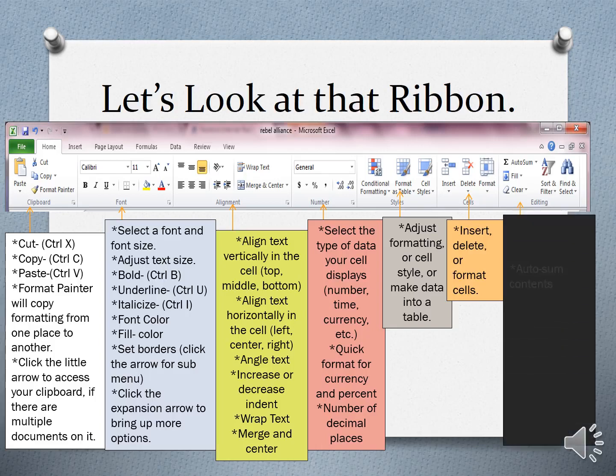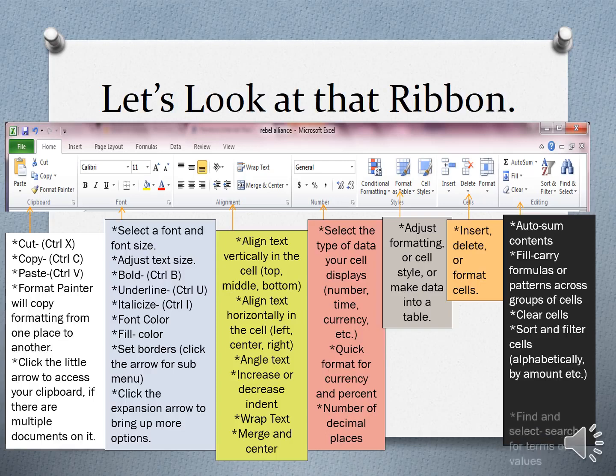The cells, if you're typing, you forgot to add a row or a column, or you don't need the data, you can insert or delete a cell easily from this tab. There are a lot of different ways to insert cells and delete cells, and currency, merging, centering. There are a lot of different ways to do this. Like I said, right now we're just going to go through the basic parts of it and where you would find the items.